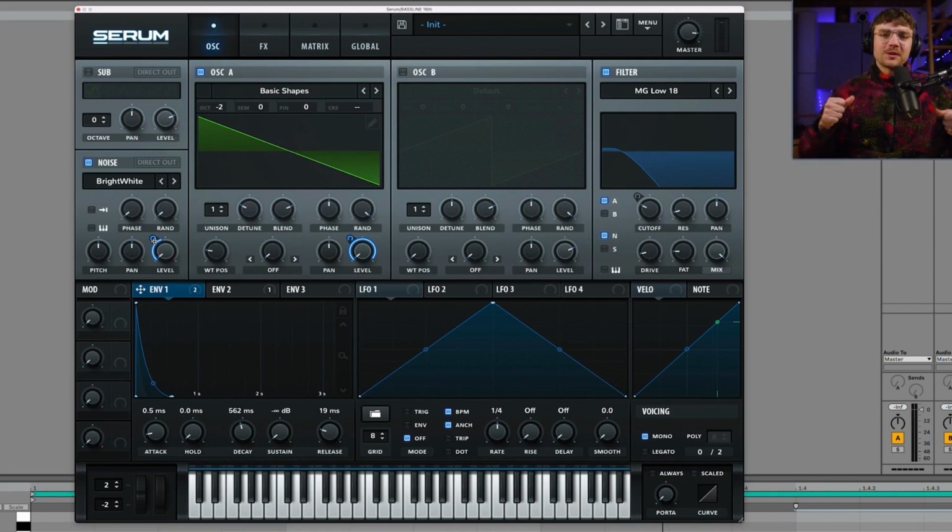So we will talk about loudness a little bit later, but loudness will mean it will be fatter, but loudness will also mean we have less headroom in the end. So we will see if we enable a sub oscillator, is it adding to the sound, or maybe it's even clashing and it's making the sound a little bit unclear. So this is just something you have to watch out for.